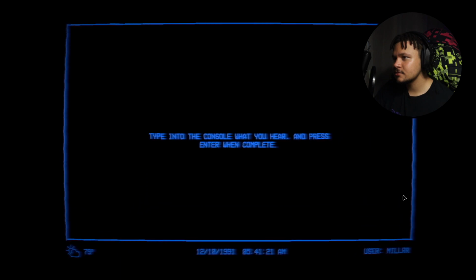Type into the console what you hear, and press enter when complete. What? So you're telling me I have to, like... okay. Begin. I'm typing. The quick brown fox jumps over the lazy dog.